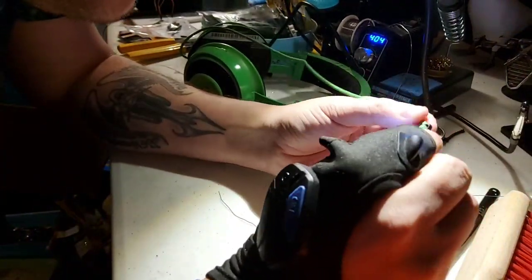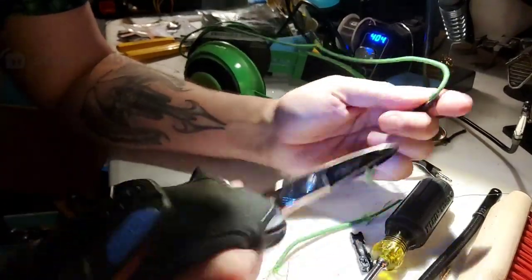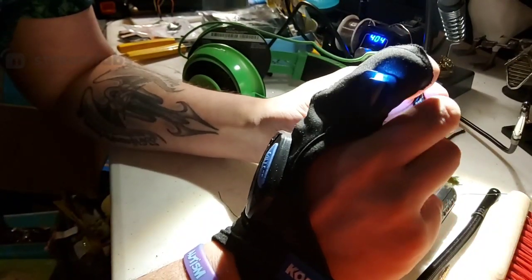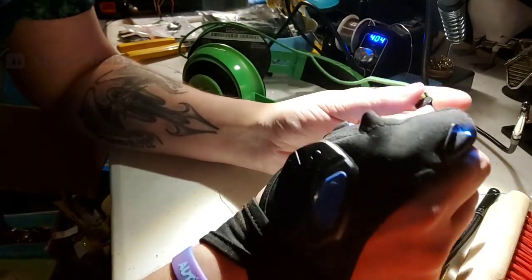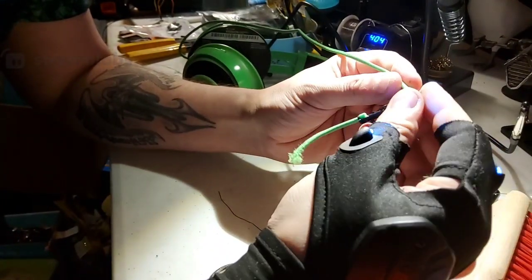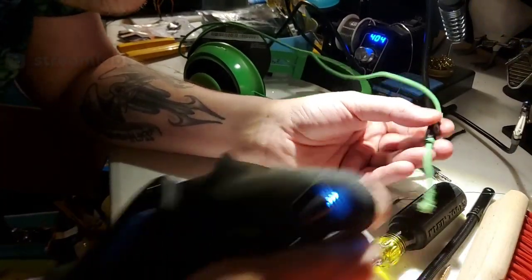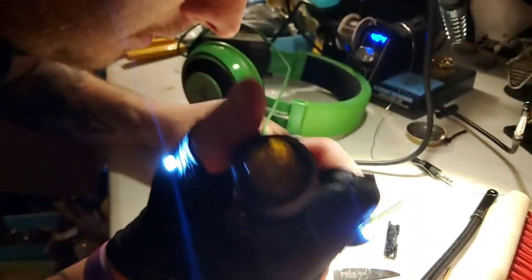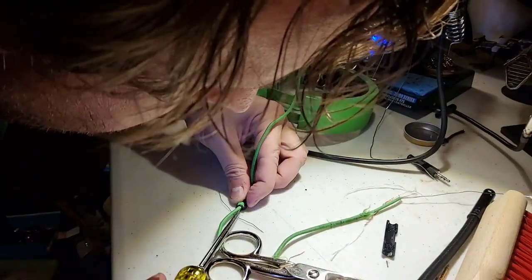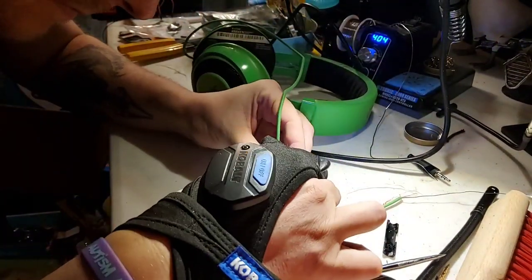I'm curious as to what's inside the Razers. What justifies the ridiculous price tag that they've got on these things? Aha, there we go. So we're gonna pull this off. It looks like this is just plastic here. Yeah, it looks like it's just held in with plastic there. Pop that off.